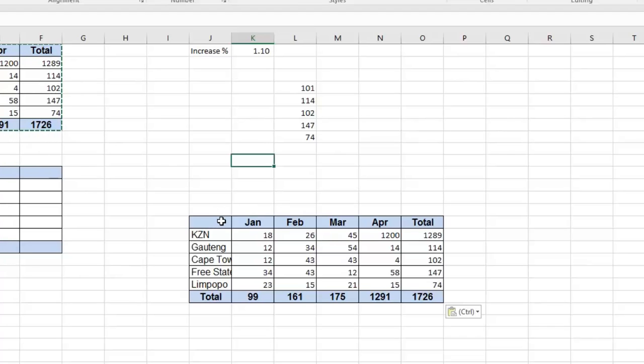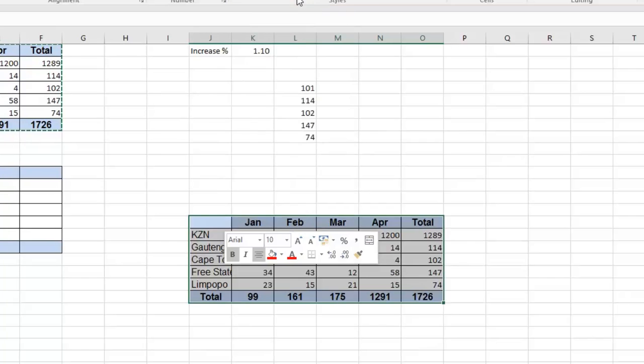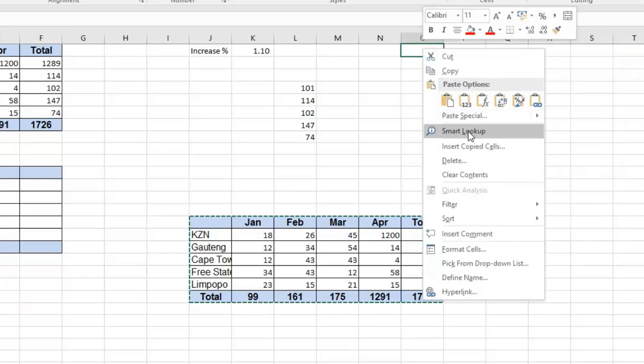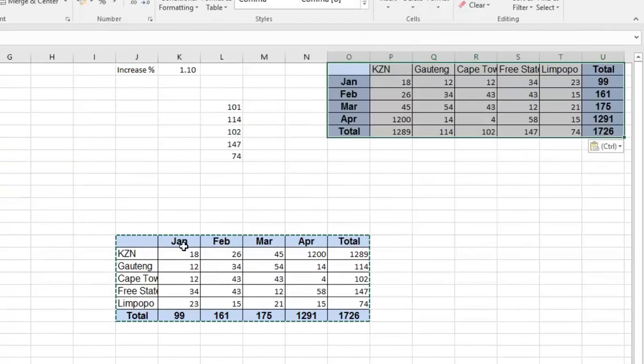Now sometimes you might find, especially with a big data set, it could be the wrong way around, and it's not a database that you're able to do a pivot report on. And because there are thousands of lines, you cannot possibly retype it. So often the solution is to transpose it, which means turn it the other way around. So I'm going to click on copy, click in another cell, and over here you'll see transpose. You could also say paste special, and you could transpose here as well. What that does is it turns the columns into rows and the rows into columns, and you'll see even the formulas are correct. It turned that as well. A very, very handy function, that transpose, particularly with big data sets.